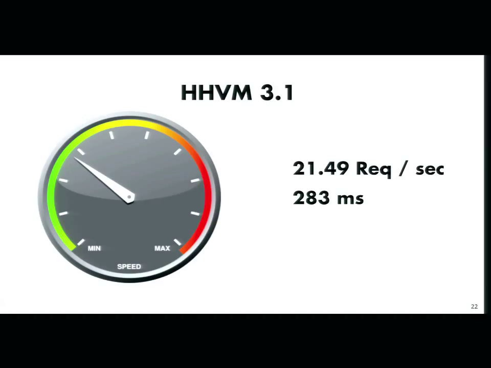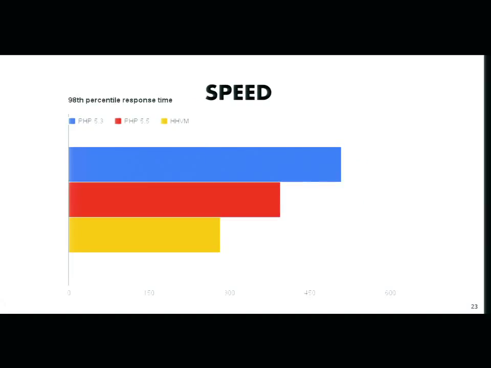Looking at the graph, the improvements are almost linear between versions, which is interesting. According to what people have told me, PHP-NG — the basis for PHP 7 — has similar benefits in engine performance improvements. My concern is that PHP 7 is unknown when it will be available and how big a change it is, whereas HHVM is rapidly approaching a point of maturity where we can take it seriously now. This is a speed improvement you can get now, and they're committed to continuing to improve things. Competition is nice, but here's an option we can probably start using today.